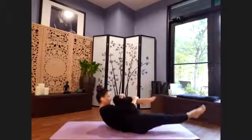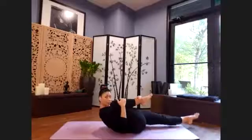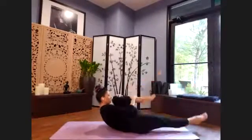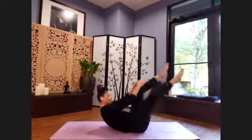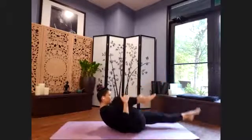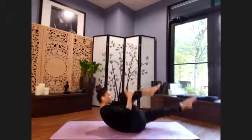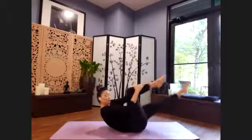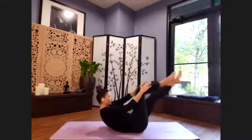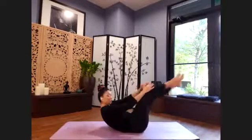So we switch on the inhale. And lengthen as we exhale. It's a powerful exhale through the mouth. Engage transverse abdominis. Really press down into those lower ribs to lift the heart and chest towards those legs.